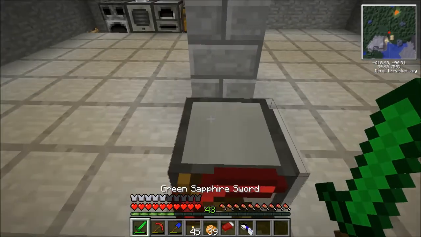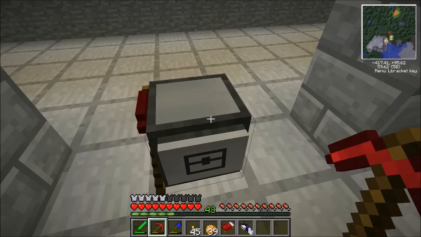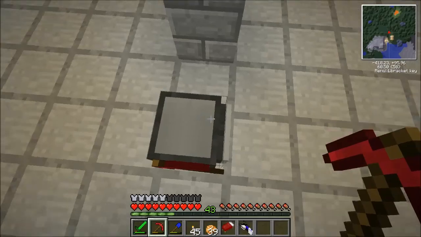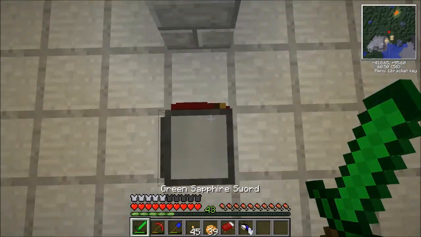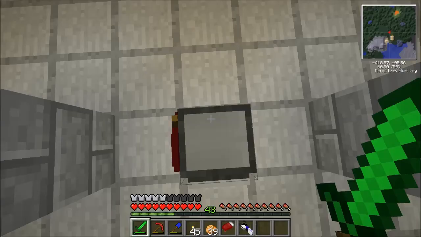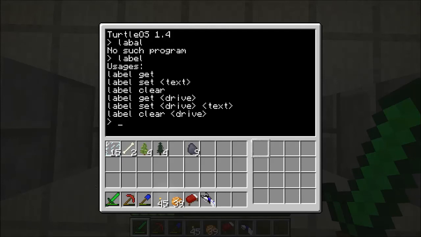So that's pretty cool, I guess, but what can we really do with this? Well, what I'm going to do first is, so that every time I break this turtle it maintains its information, how much fuel it has, any programs I've written on it, I'm going to give it a label. So I'm going to start off with label. Okay, label. Well, label what? Label clear, set, whatever. So we're going to do label set turtle.